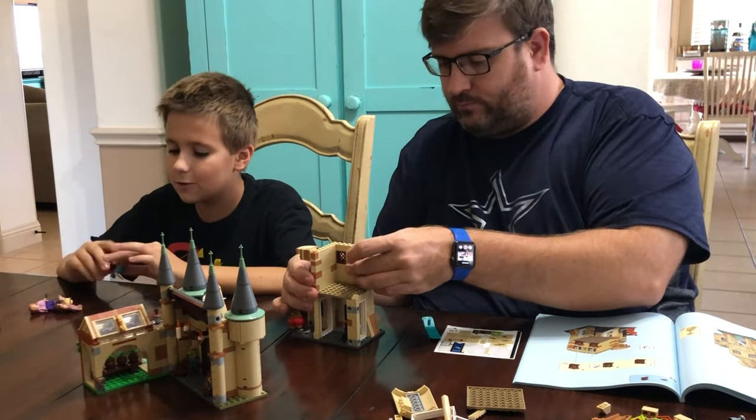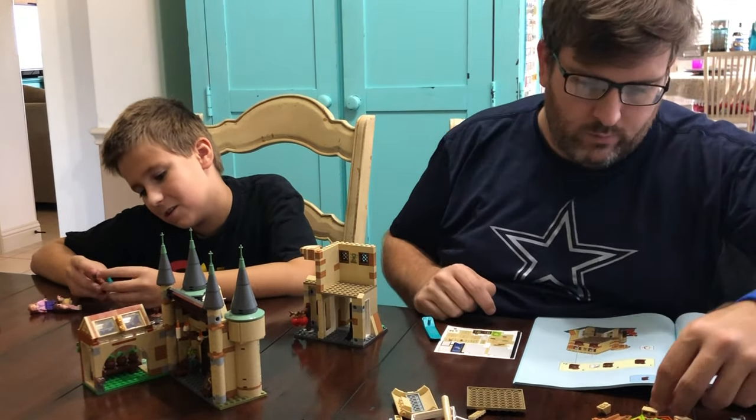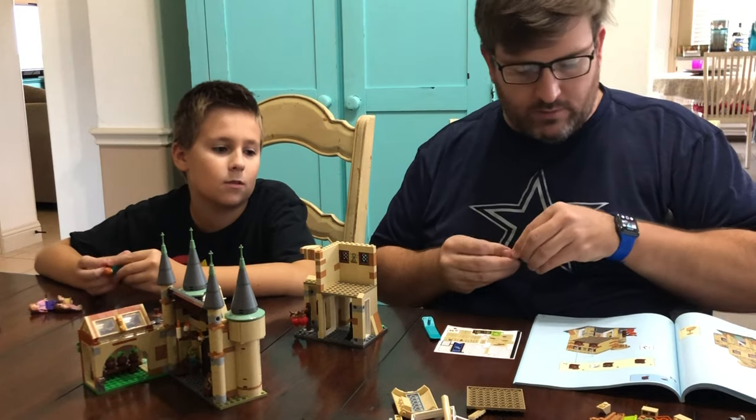Hey, remember when they used wands for not being wands? No, what do you mean? In Attack of the Burrow, they used them as knitting. Yes, for knitting needles. Yep, you're right.